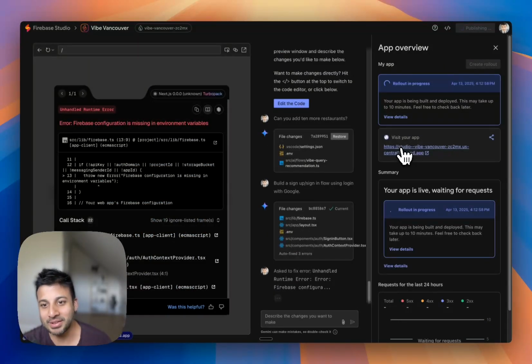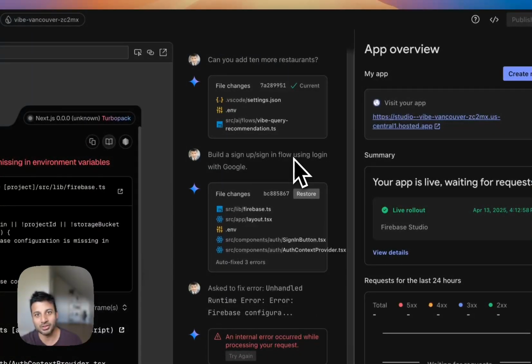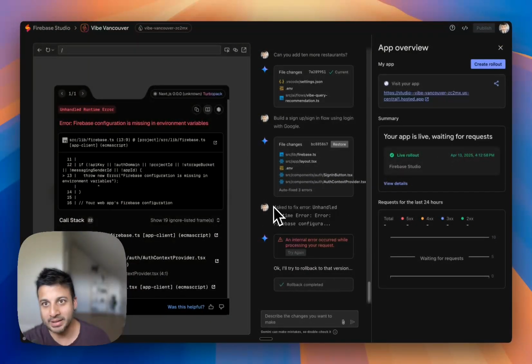Oh, here we go. Okay, so the app is live. It's deployed the app. I'm just going to see if I can fix this error here. But yeah, okay, so that's what's happening. What's really happening is that you need to go and create a project in a different Google backend service, in GCP I guess, and say that you want to allow people to sign in with Google, and then get a key there and put it in here. So it's missing this whole thing, and it's not tightly coupled with that. So that's fine. But the cool thing again here is I can restore to the previous settings, because now this is broken. So I can go back to when it was not broken, and it'll roll back there.